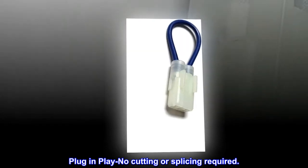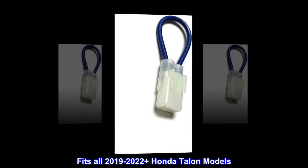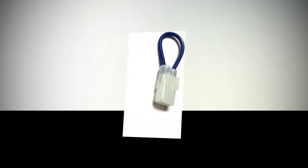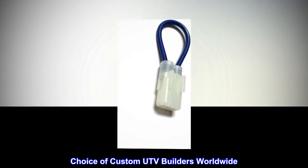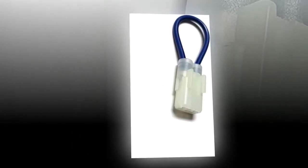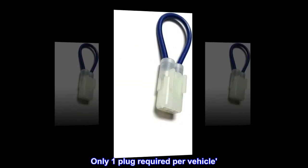Plug-and-play, no cutting or splicing required. Fits all 2019 to 2022 plus Honda Talon models. Choice of custom UTV builders worldwide. In stock with fast shipping. U.S. seller and manufacturer. Only one plug required per vehicle.